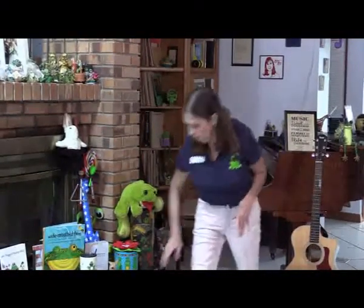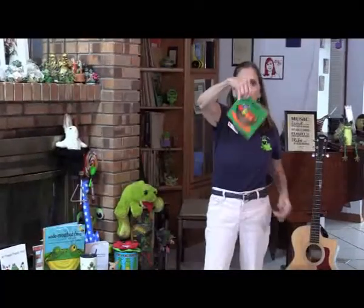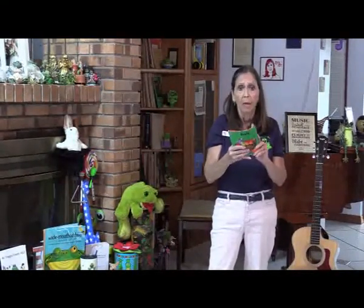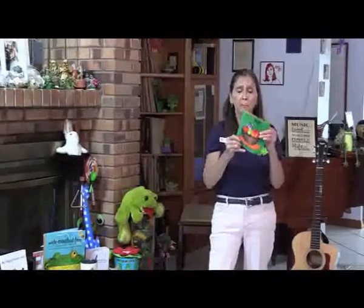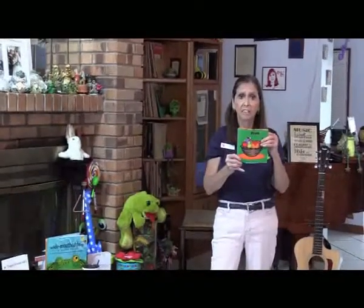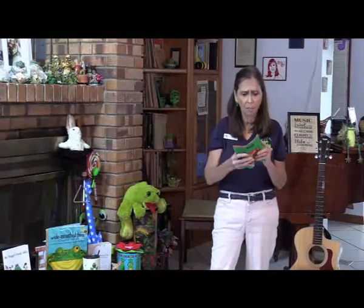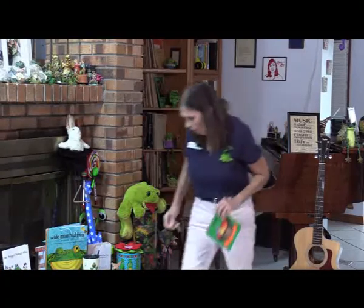Okay, now I'm going to show you a couple of books that are really good for infants and toddlers. And that's because these books are made of cloth. I work with the company America's Play, and they have these books. They're old books, but I think they stand the test of time. The children can't rip the pages, they can't hurt themselves, and the books can get wet, it doesn't matter because it's cloth. I'm going to move up a little bit closer so that you can see the book better.